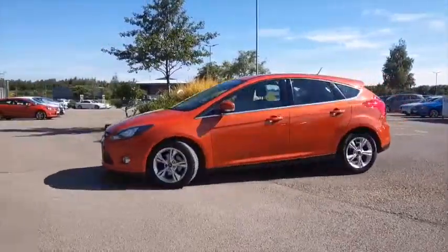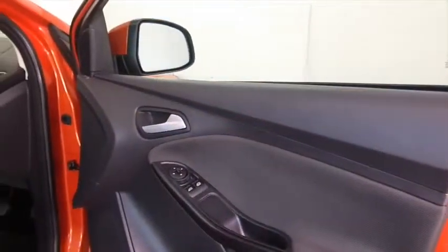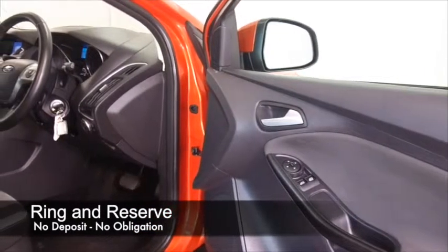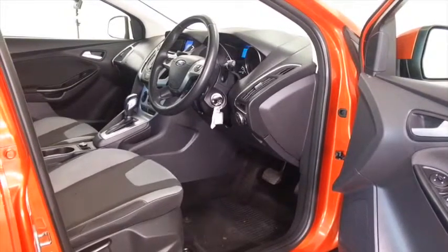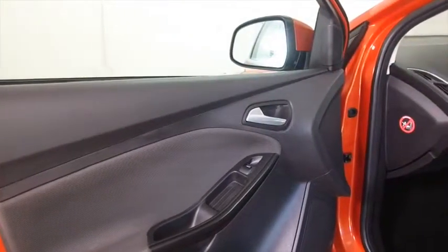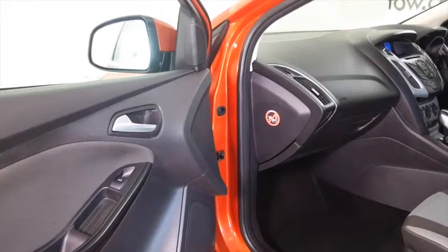Easy to understand why — it's solidly built, looks good. It's actually brilliant to drive, and the 1.6 petrol is going to give you worry-free dynamic motoring. 0-60 in under 11 seconds, so you'll very much enjoy getting behind the wheel. And yet it's going to be easy on the pocket — about 47 mpg combined, maybe as much as 60 on a long run.